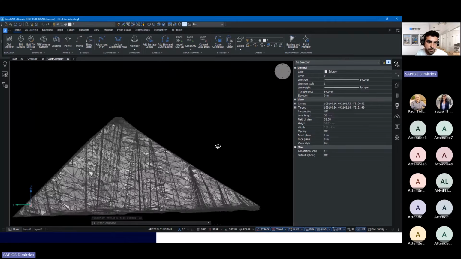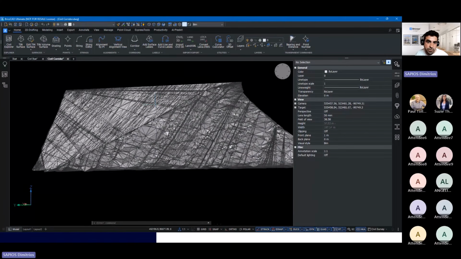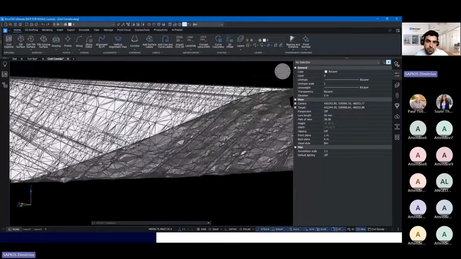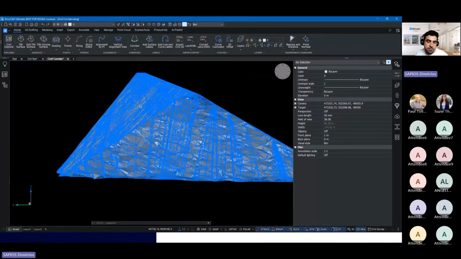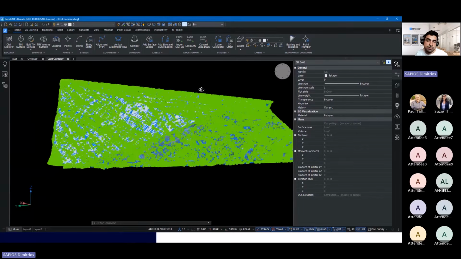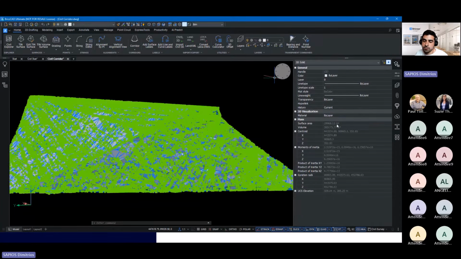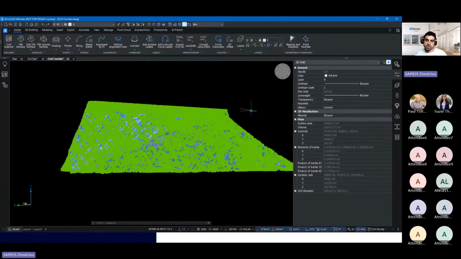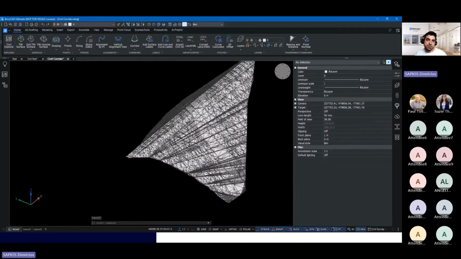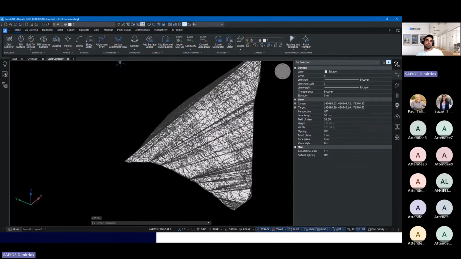Okay, this is a 3D solid of the volume we need to fill in, and data extraction actually happens in the properties panel. There you go. It's trying to compute, and this is the volume of the soil we need to fill in. So this is how quick we can find out how much soil we need to bring in this particular project.